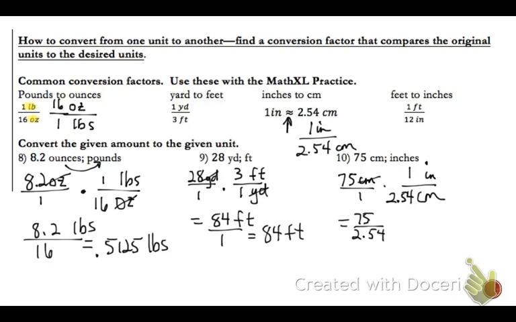And then look at your units. So your centimeters divided by centimeters, those divide out. Anything divided by itself is simply 1, and you're left with inches. Now go ahead and divide, because we don't want to mix and have a decimal within a fraction. So 75 divided by 2.54 is approximately 29.5. And then put your label on, because we're really focusing on our units, so 29.5 inches.